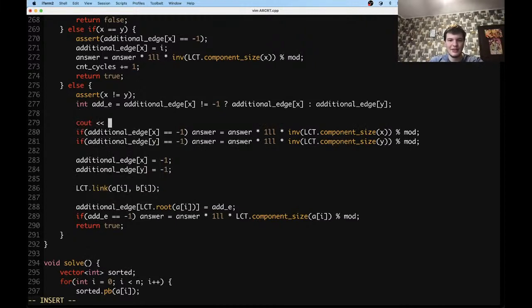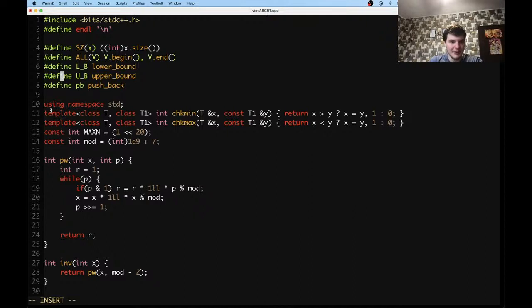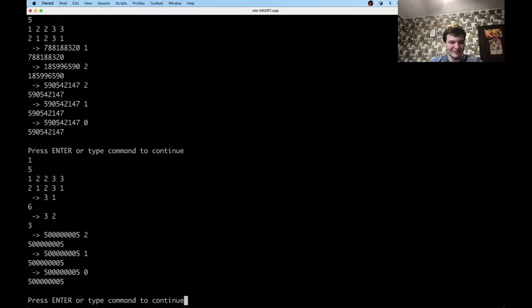Let's just see what will happen if I... how do I implement the power? Is it correct? Oh yeah, in the power I actually multiply by p and not by x here. So that's not correct.